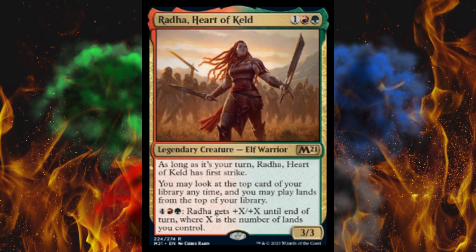Anyway, if you pay 6, she gets +X/+X until end of turn, where X is the number of lands you control. Well, at least you have to pay for it instead of them just slapping that right on the card. This is actually like an appropriately 3 to 6 curved proper actual card. This is what fair and balanced cards look like right here. Do this on every card, Wizards.